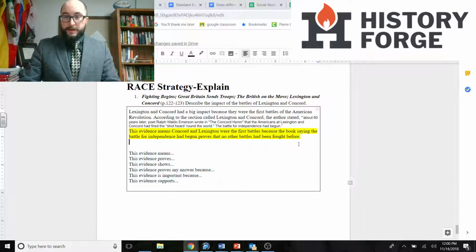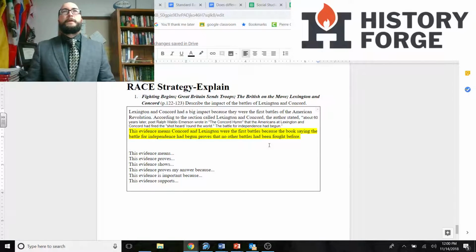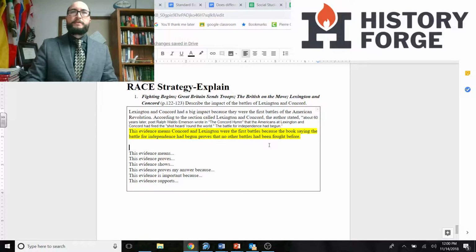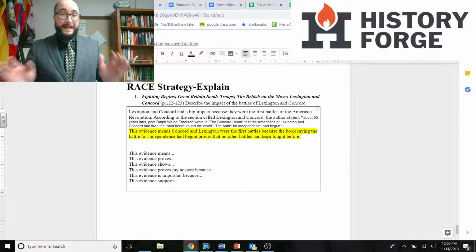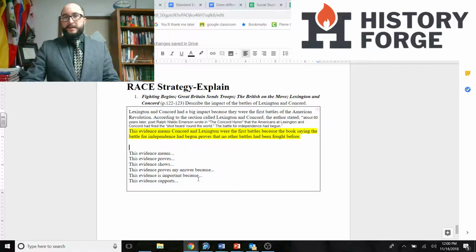So just to reiterate, do not say things like the book said so. That doesn't make sense. Really ask yourself, is my explanation very clear? Am I doing a very good job of connecting those dots? You can read it yourself, and if you feel like you're still kind of confused, you can always come to your teacher and ask. So that's the explanation. Definitely use these 6. Once you actually know what you're doing, it's actually pretty easy. But again, just practice, and then let me know if you need help.